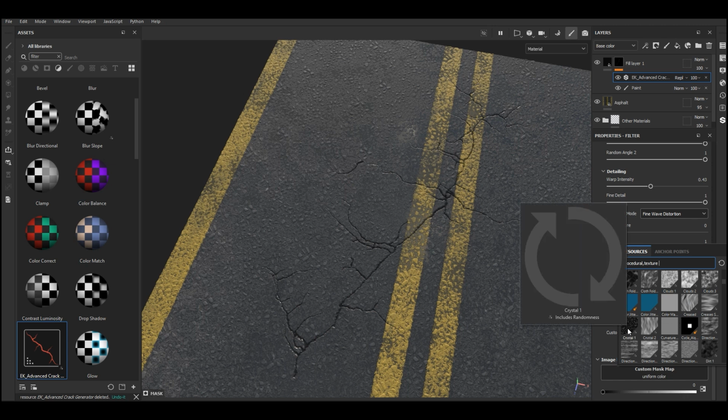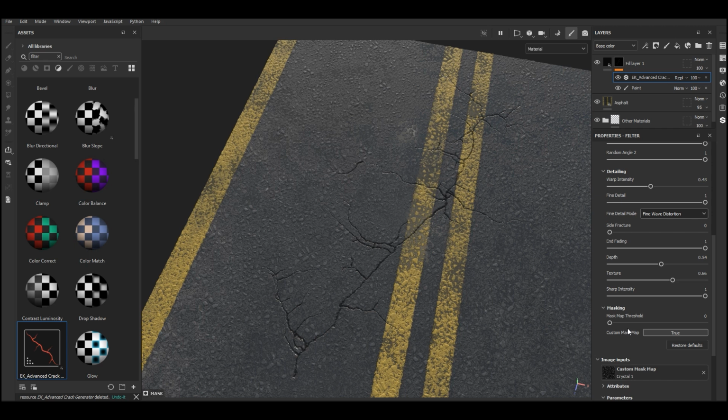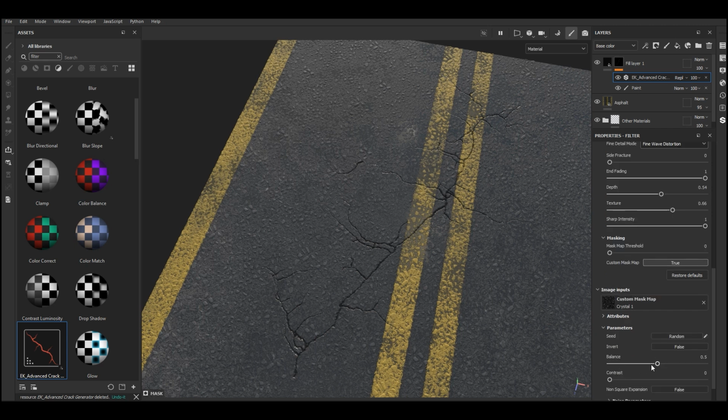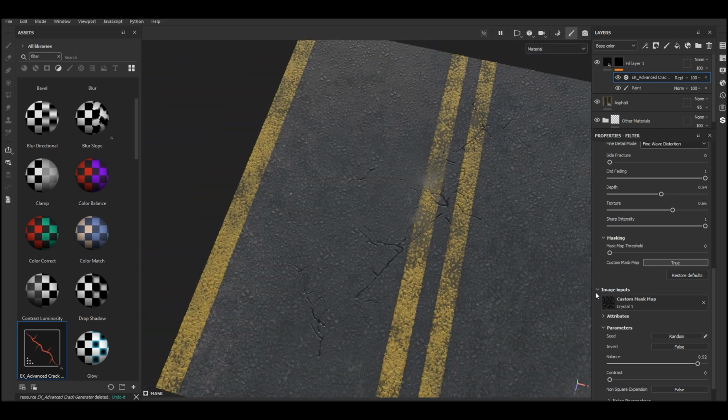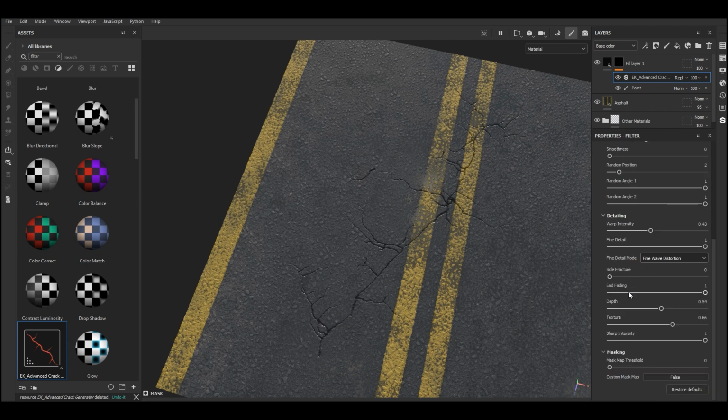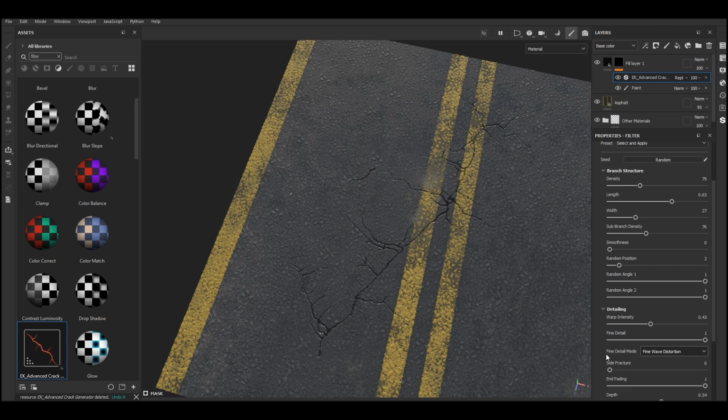Okay, I'm gonna choose this one, Crystal 1, and crank up its scan parameter. Alright, let me double check if I forgot any parameters.